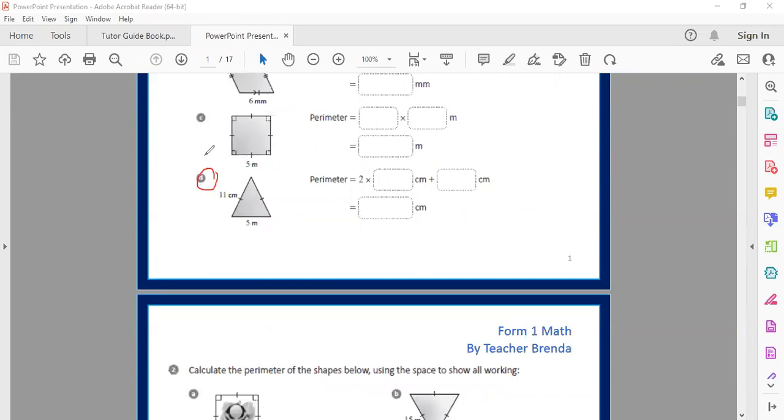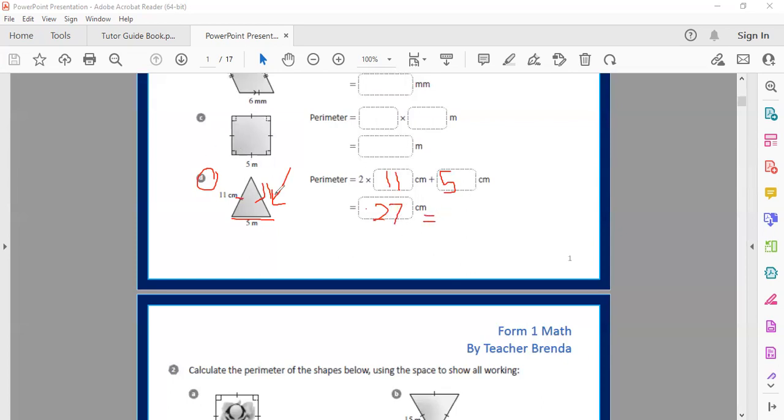What kind of triangle is this? Put in chat, guys. What do you remember? Do you remember what triangle is this? The one with 2 legs. Very good, Sridhar. How about the rest? Isosceles. Very good, Tristan. So what does this mean? We have 2 times 11. And then you add with the base. Okay, and that's when you get 11 times 2, 22, plus 5 will be 27 centimeters.